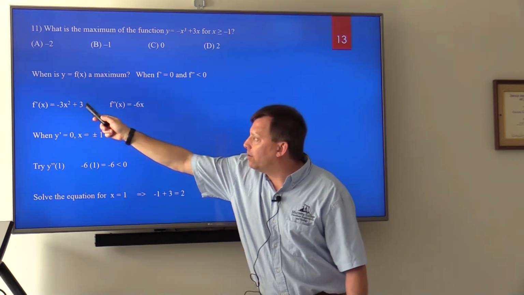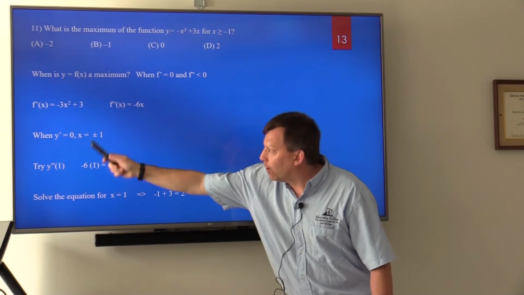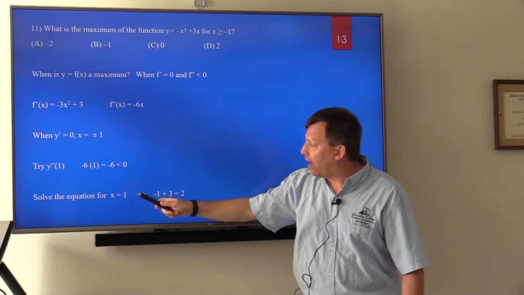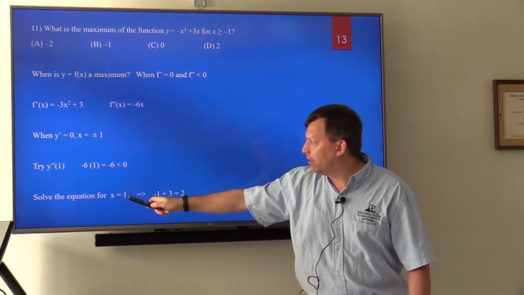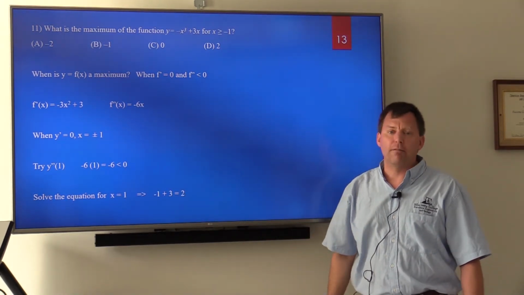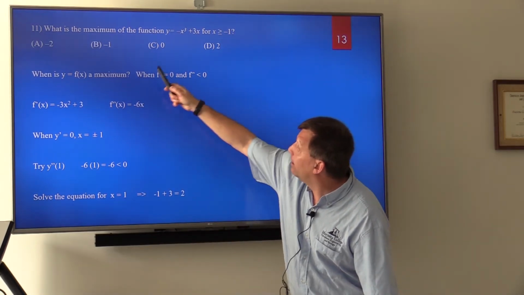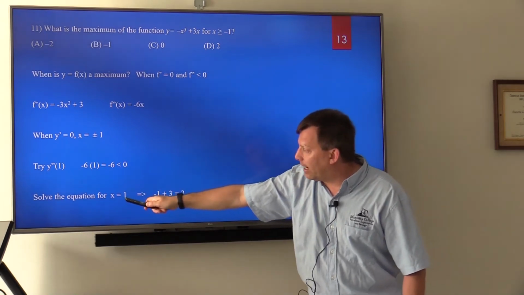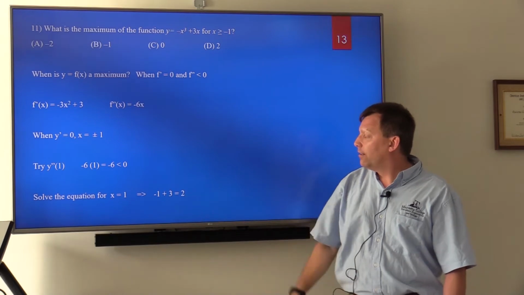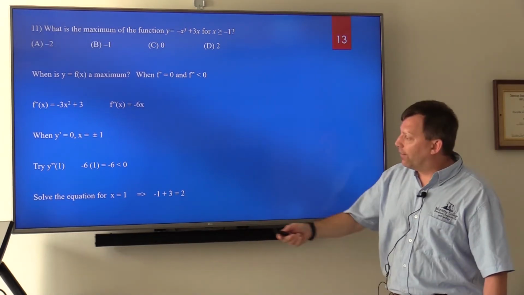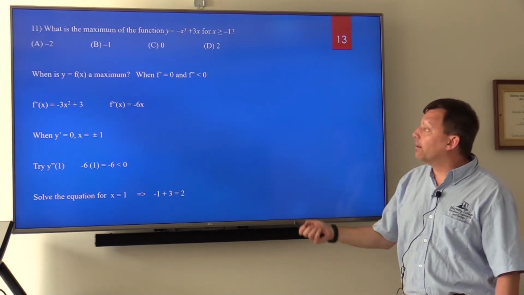So we set this equation equal to 0. We get plus or minus 1. Obviously, which one of those two is going to satisfy f double prime less than 0? We know the answer is going to be that, so x is equal to 1. We go back and solve it, and then we get the solution as 2. So again, just be careful you don't say, okay, x is equal to 1. NCEES could say, okay, I got a 1, let me put a 1 up there. That's not what you want. You want to solve the equation for the value of x equal to 1, not just put x equals 1 in as a solution.